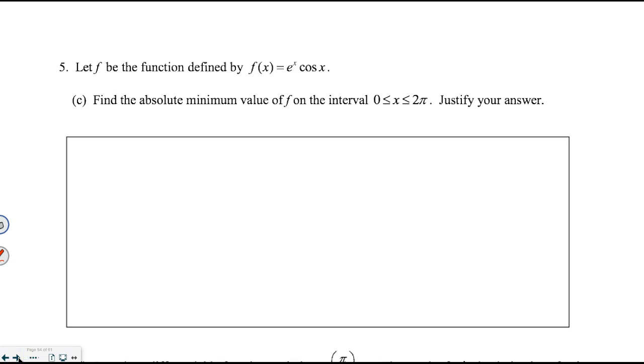Okay, the ones that are going to stump you. Now it says absolute min. You will already have taken the derivative in the previous part. What are you going to set your derivative equal to? 0, to find the critical values. You're not going to put them on a sign line for absolute. Where are you going to put them? I should stand closer to my mic. Sorry. Where are you going to put them? On a table. Who else is going on your table? The endpoints. Once you have all critical and turning points and the endpoints, you plug them in. The one that gives you the biggest output is your max, the smallest is your min. All right, that is not a hard question.